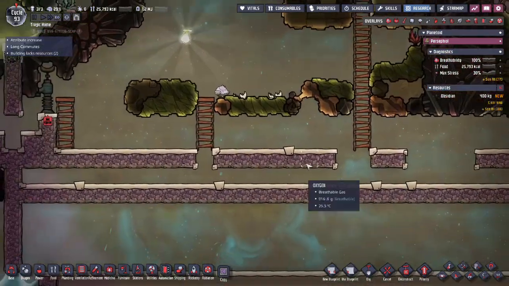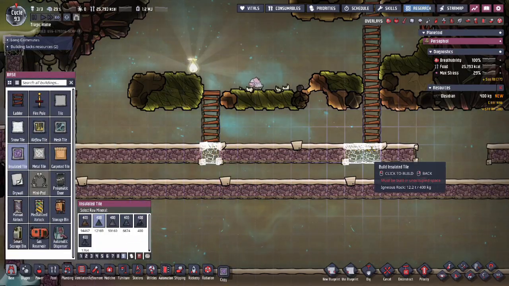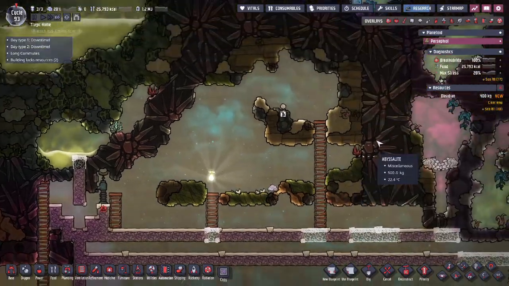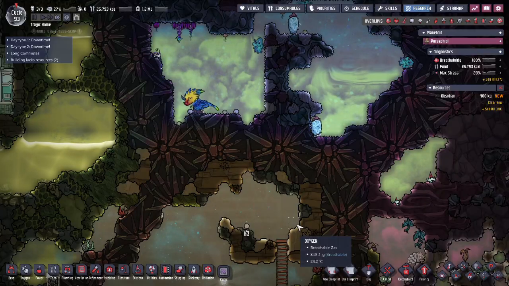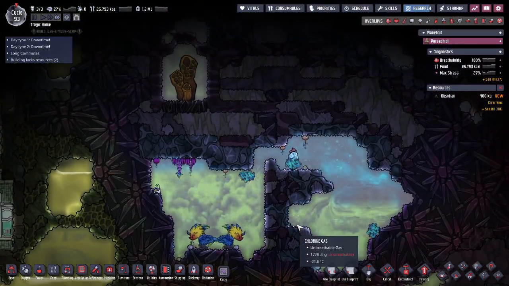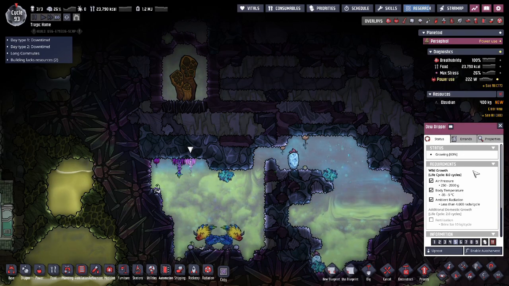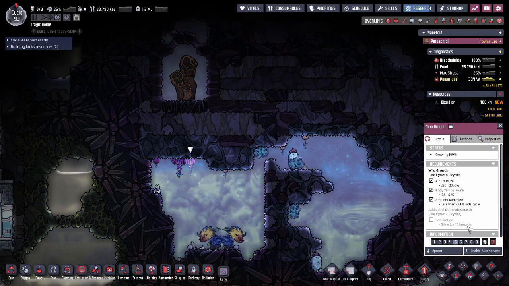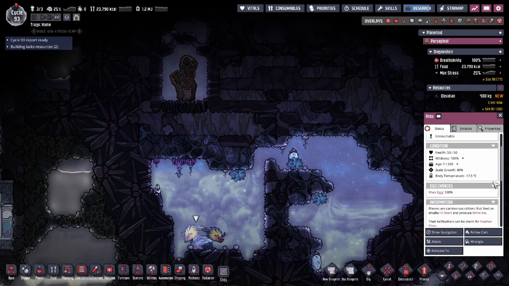I am slowly making my way towards an industrial brick. It's just taking me a little bit, but I think I'm going to just set that up here. It'll be pretty quick and easy. A dew dripper. Oh, they need brine ice. Really? Which these guys produce.